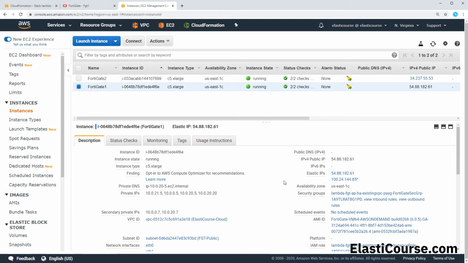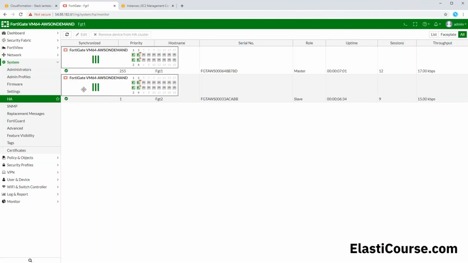Now, if we compare these IP addresses and setup to the FortiGate number 2, the FortiGate number 2 only has the management IP address to manage this specific unit directly from the internet, and it has 4 private IP addresses from each subnet, and it does not have any secondary private IP address. So if the FortiGate number 1 were to fail, the FortiGate clustering protocol will move these secondary private IP addresses that belong to the cluster to the secondary firewall and will update the routing table and the elastic IP address mapping for this cluster IP address to point to the secondary firewall. Now both firewalls are in sync, everything is green, everything is working properly.